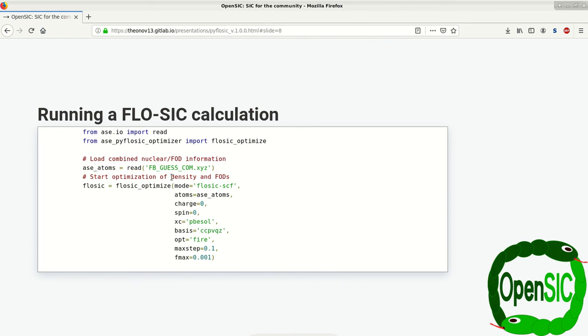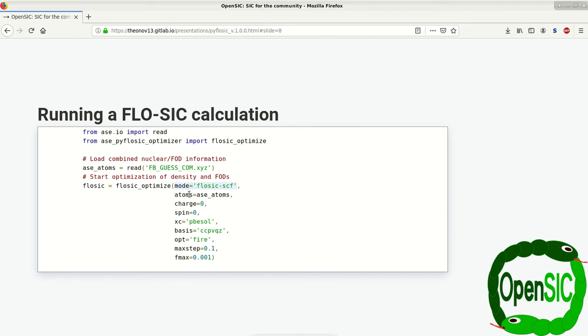And then we start the optimization of the density as well as of the FODs. The mode PyFLOSIC SCF corresponds to us doing full self-consistent field calculations before we update the FODs.